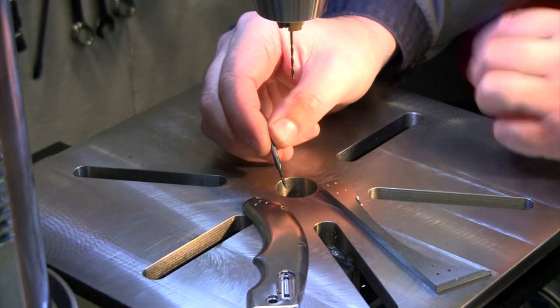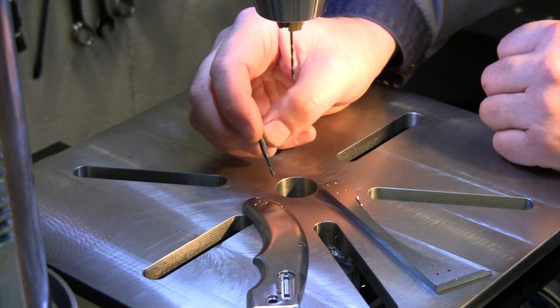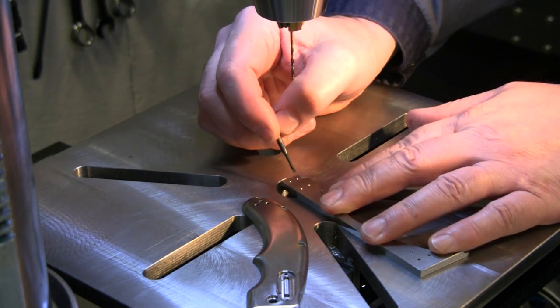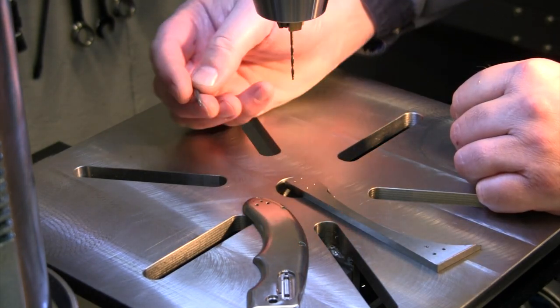Once we get our sample done, if everything's cutting well, we're gonna get our last hole tapped in here. Hopefully we don't break any taps today and we should be good. First thing, gonna drill some holes in here, two different sizes, and then we'll get that Tapmatic set up. Let's get punching some holes.